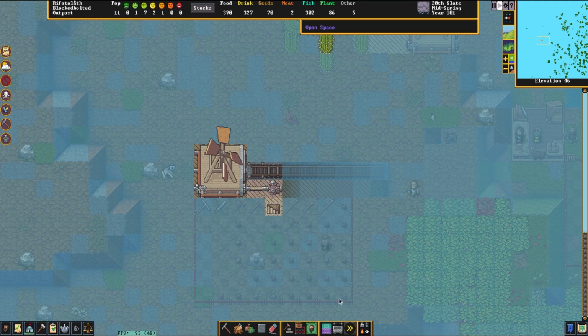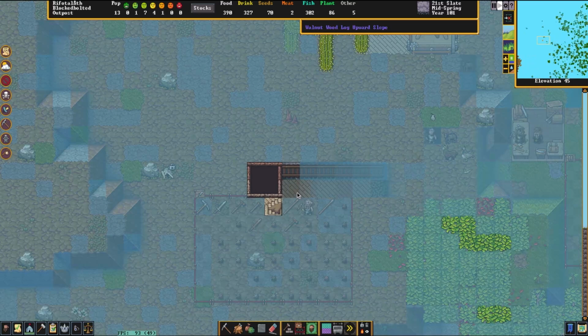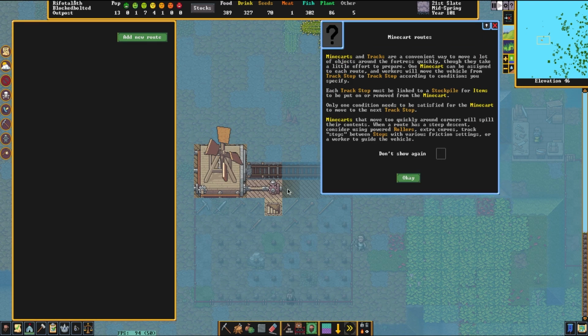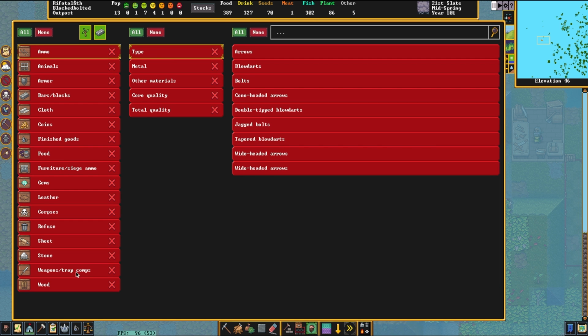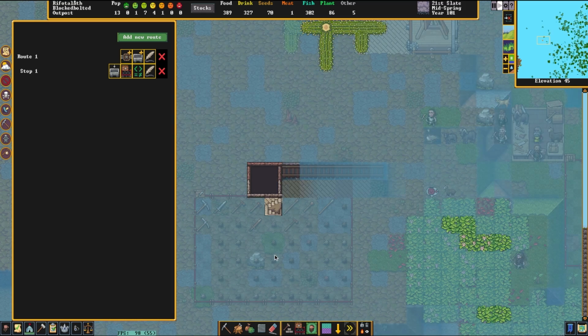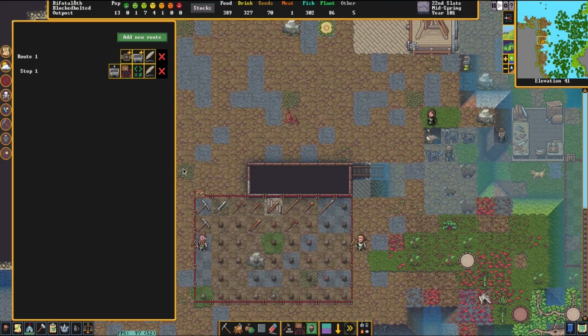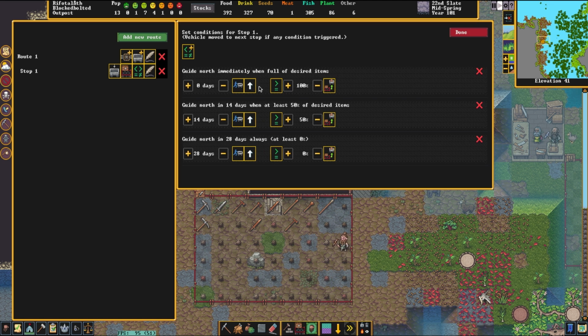Now, as you can see, there's some livestock being placed down here, which we are going to fire at, and I've got this minecart track set up, and it's pretty much good to go. So now all we need to do is set her up. And then I'm gonna slow the frame rate down so you can see this at a good speed. So first off, we're gonna add a stop to this track. We are going to set our minecarts to fill with weapons. We are going to select our stockpile to take weapons from, which is gonna be down here. And then we are going to set our dwarves to kick it when it's full.